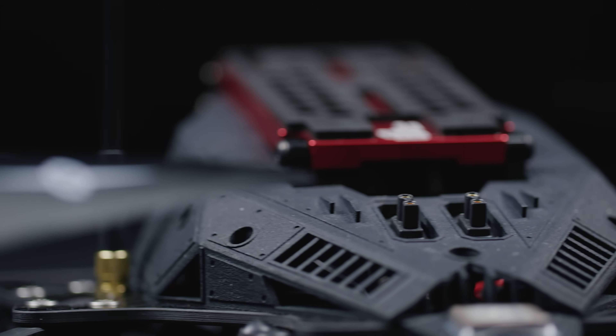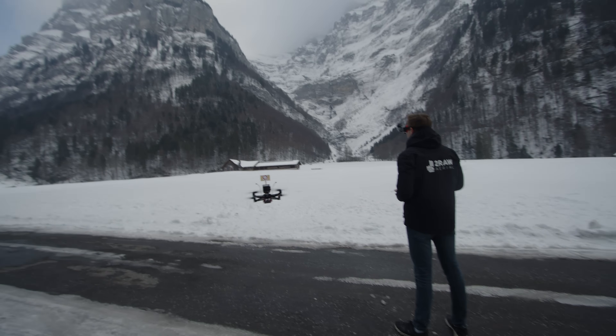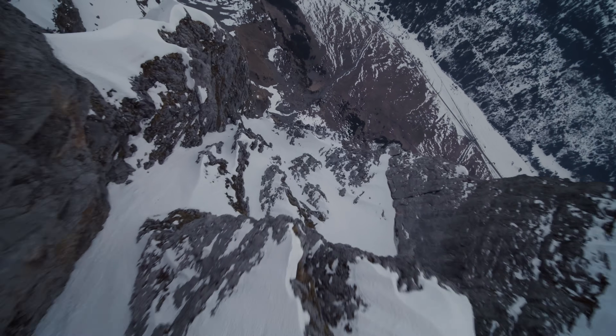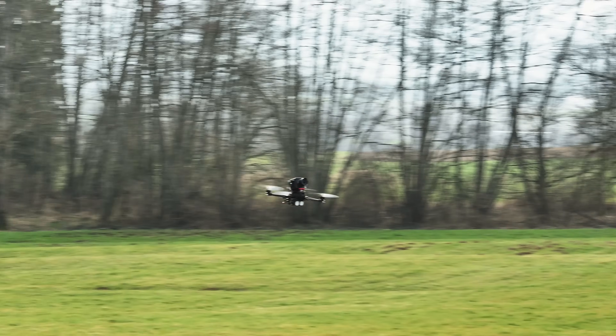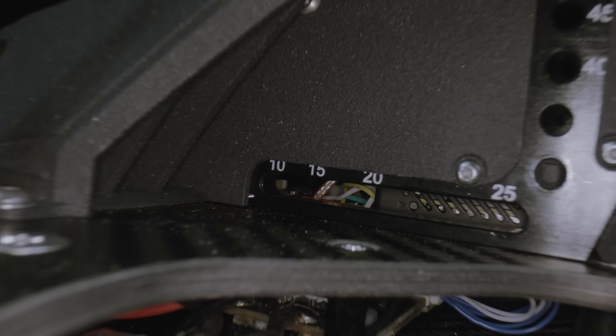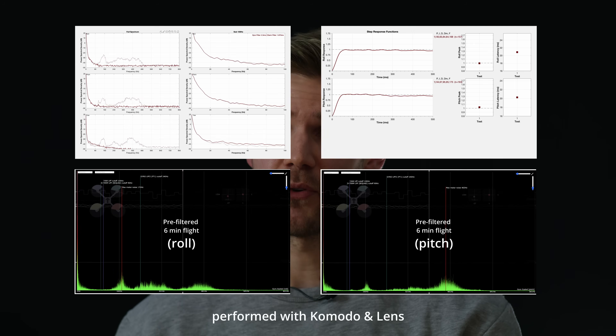On an X4 you have way less drag and less weight, so you get more efficiency and more flight time. Because we both work in sets a lot, we have seen the current challenges and these were things we had to change. We went back into mechanical structures. Depending on how you design the truss structure, you get a much better performance.